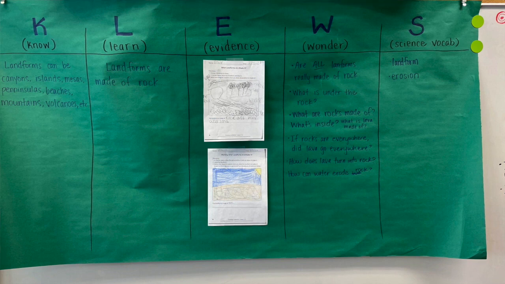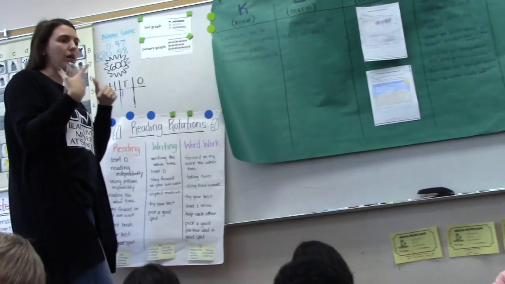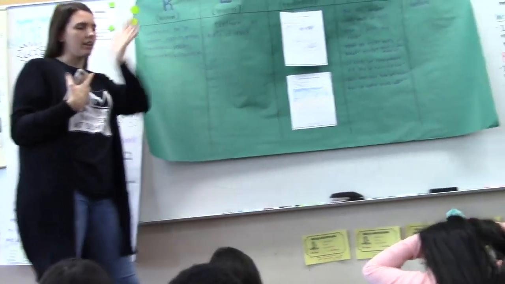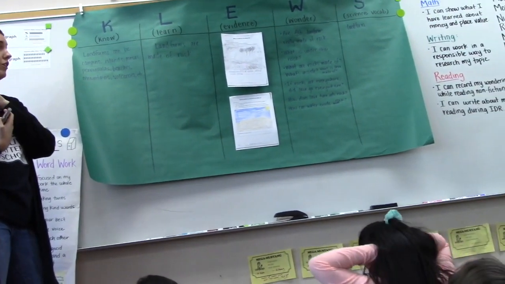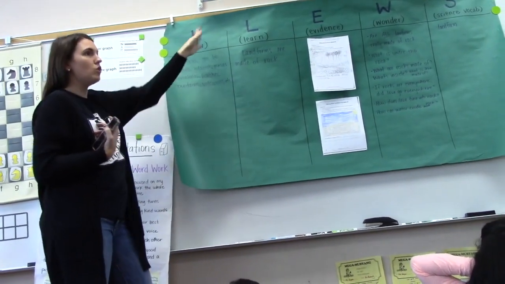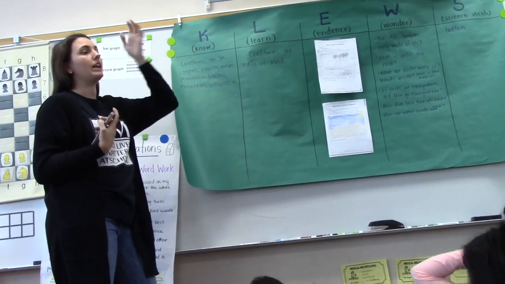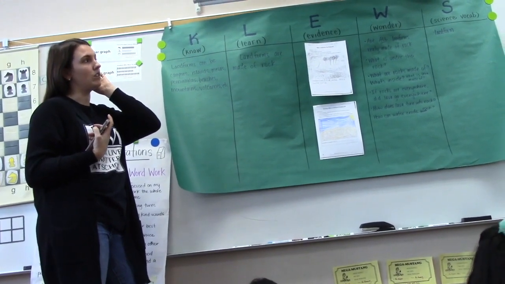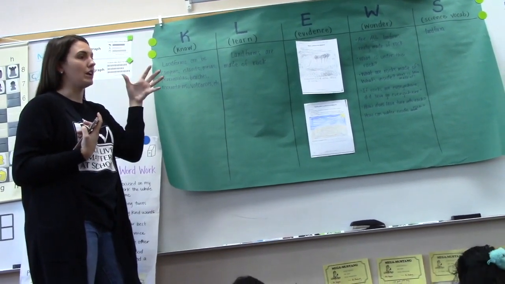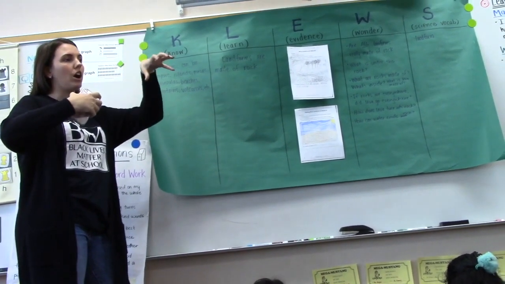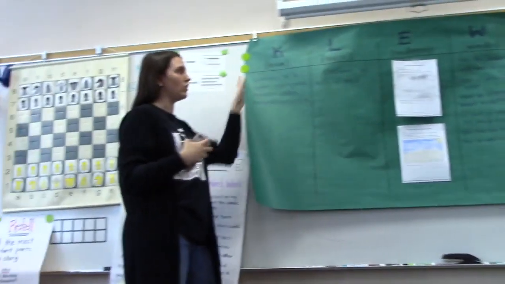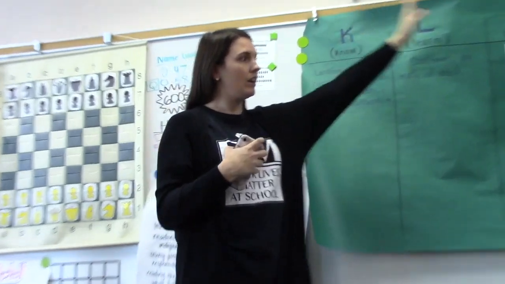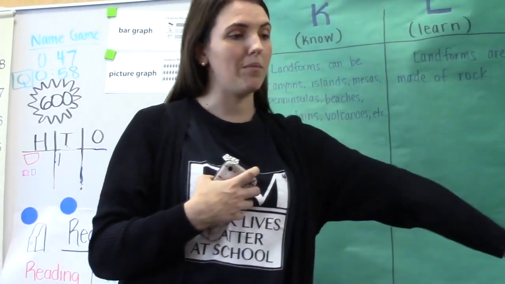Wow, really great thinking, you guys. We had so many good ideas, really great wonderings, starting to tie back to that question about what was happening to that side of the cliff near the recreation center. We will continue science tomorrow, and we will keep this KLEWS chart up in our classroom and even out in the pod when we move on to different chapters in the unit, so that we can keep track of what we're learning. Each new lesson or chapter builds on what we've already learned, so we don't want to forget it. So we want to summarize what we've learned, keep track of our wonderings, and see if any of them can get answered.